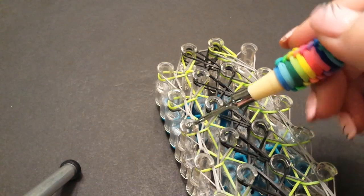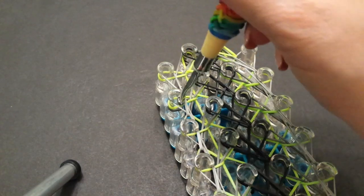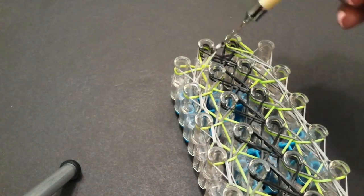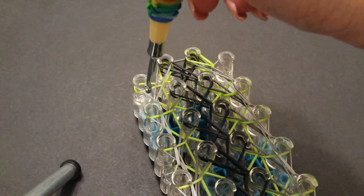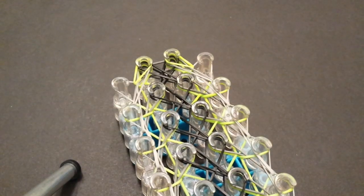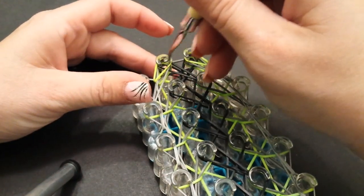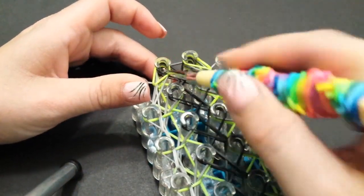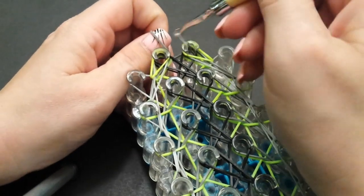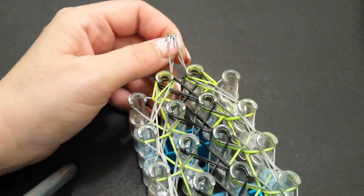Remember when you're at the top — the last one I went in and looped, I connected this one up here to this one. So come back a pin and grab this second one here and bring that up diagonally to the very top center one like that. Then come into this very top one, grab the bottom band, and bring that into the center as well — don't forget to do that, it's very important. Now we're just going to go inside these top pins, pushing back everything to locate that very bottom band that we laid in the beginning which is for our C-clip. Go in both sides, grab the bottom band, bring them together and that is what we will attach our C-clip to.